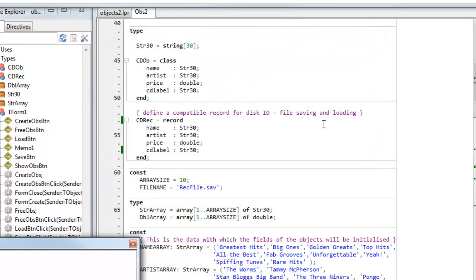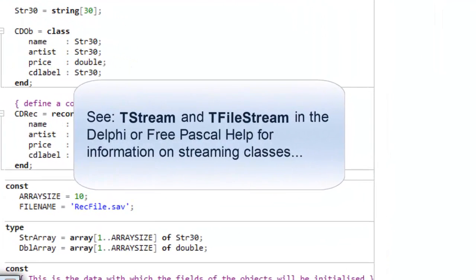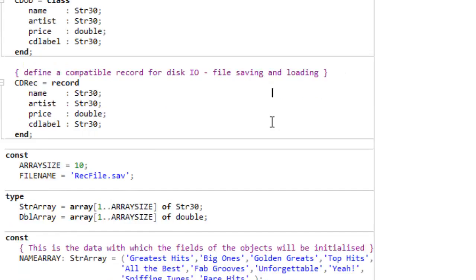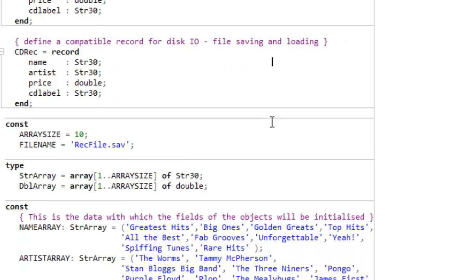But how do you save and load objects? It's not as simple as saving and loading records. In fact, if you really wanted to do it in a more powerful way, you would use a technique called serialization, whereby each class defines some way for the objects to save their own data as bytes, little chunks of data, into a stream object. And you can then read and write streams of objects, but that's quite an advanced subject, and it's too complicated, really, for this stage in our course. So I've got a much simpler way of doing this.